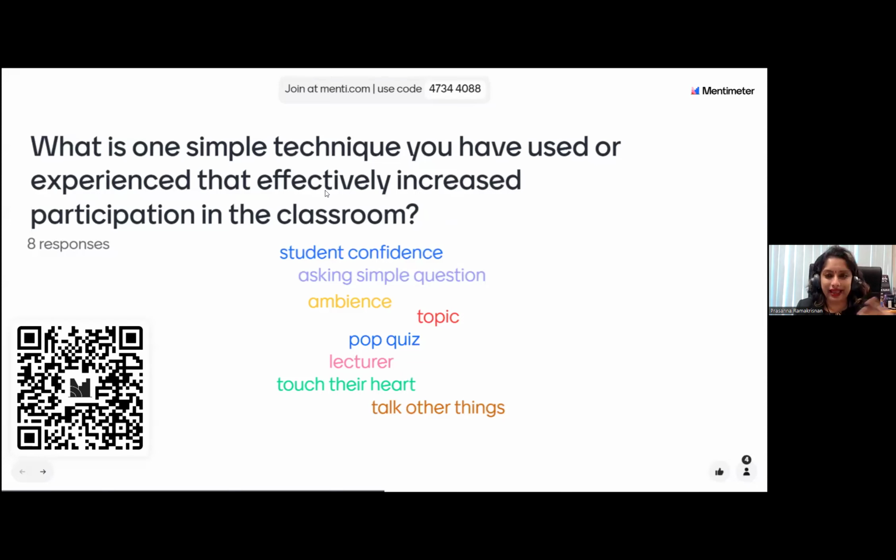So when we talk about techniques or methods that you can use in the classroom to gauge the students, not only the participation in teaching and learning but also in the assessment, what are the things that you can do? Asking questions is something that everybody does, like what I did now. We have about 90 over participants, so the response that you get is not that much, maybe because some of them are still joining.